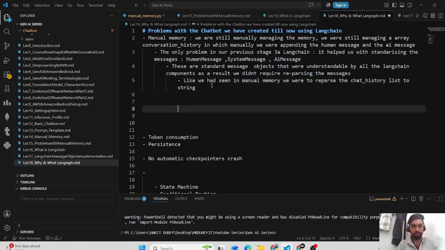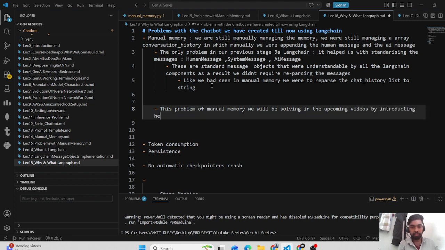This problem of manual memory, we will be solving in the upcoming videos by introducing LangGraph checkpointers. What are checkpointers?